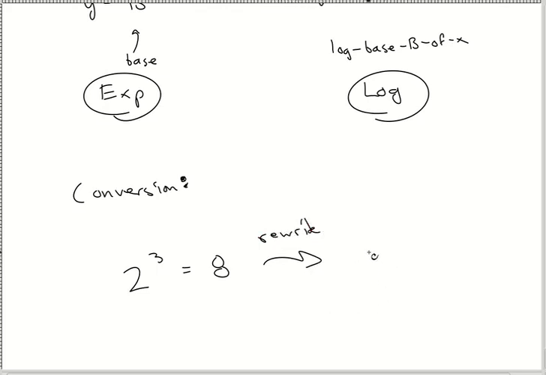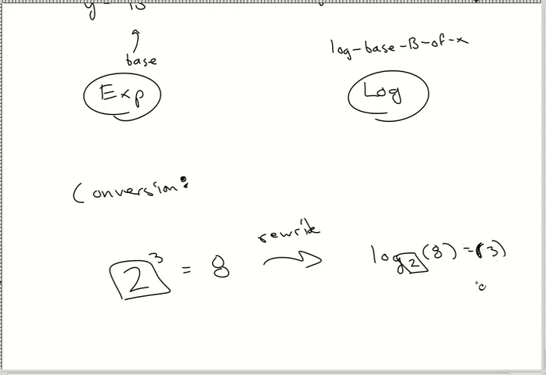What does it look like in log form? I got log base 2, and then I open these parentheses up. Now we need to decide where the other numbers go. First off, base 2 and base 2 are always the same, so you can get that number out of the way immediately. 8 is going to go next to the 2 now, and 3 that was with the 2 is going to be far away from it.